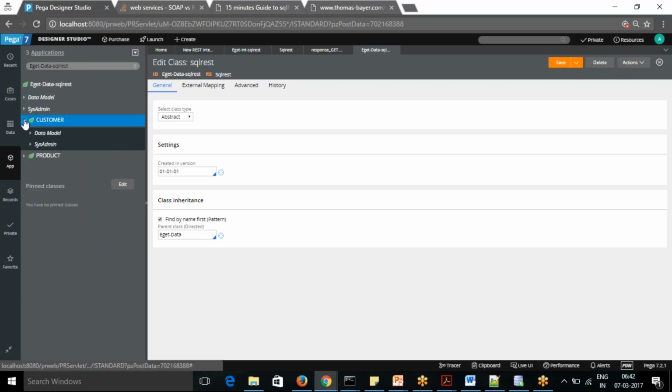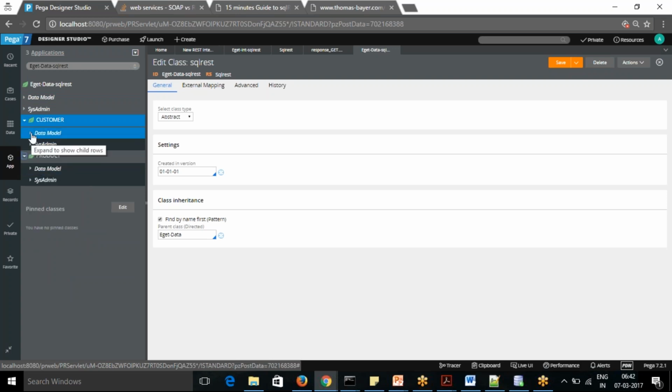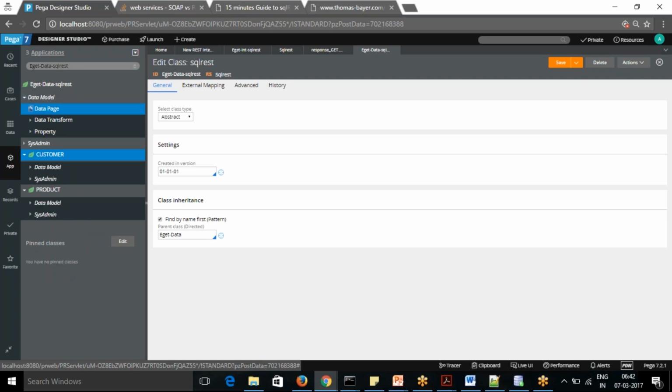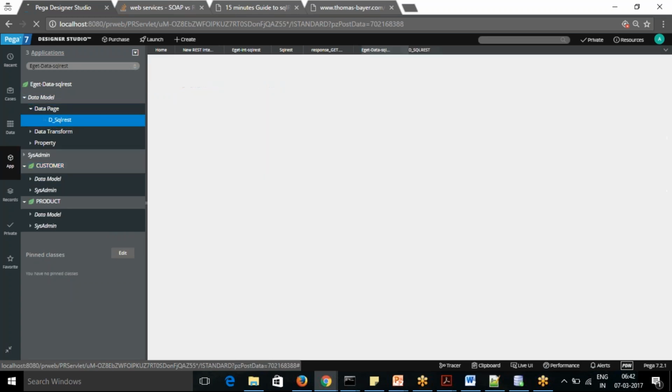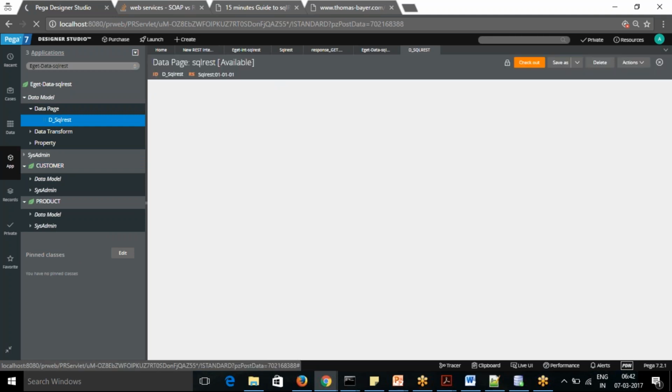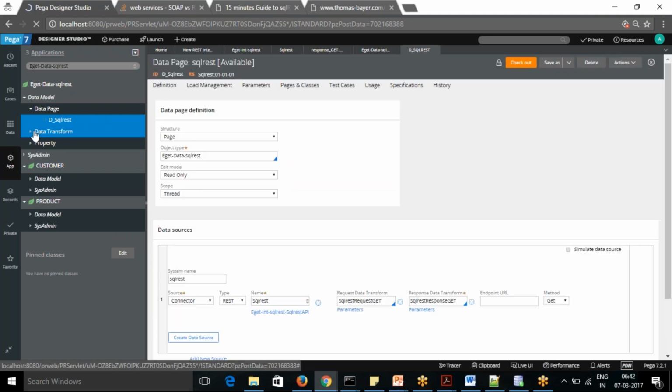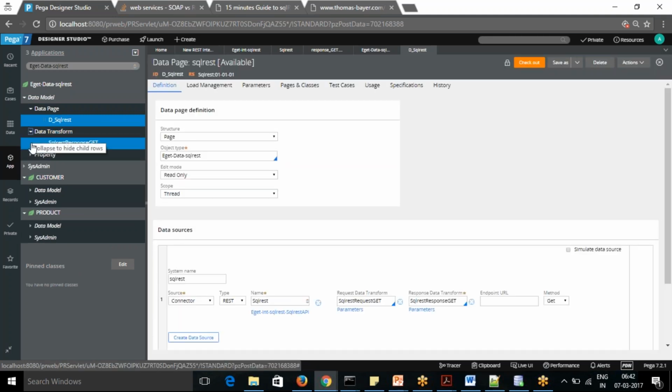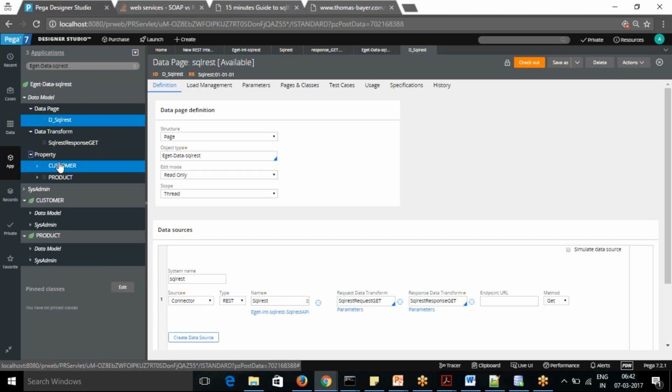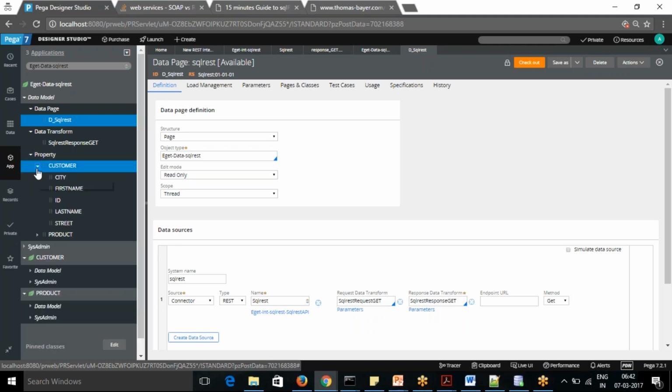Here you can see the complete customer, and within the data model a data page will be created. That's the data page created for this, because it contains 4 tables at once. So 2 properties are mapped with that.